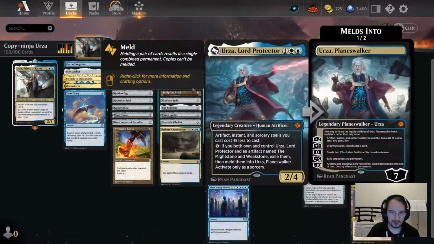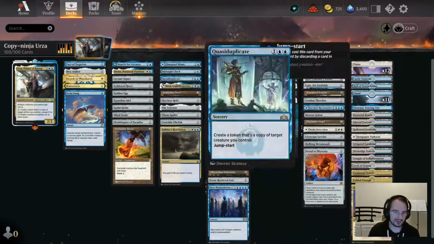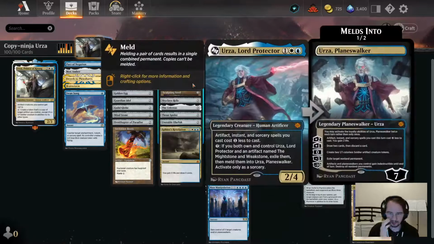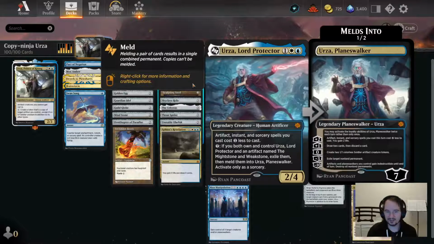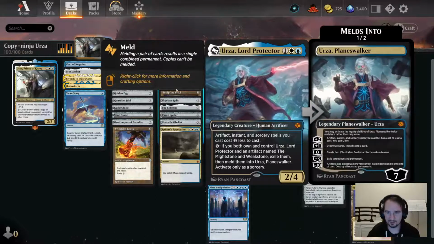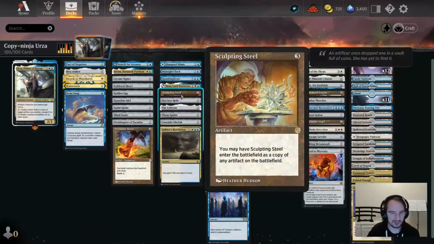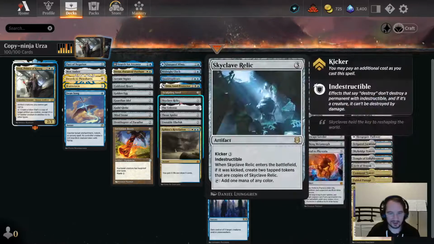Then Urza, Lord Protector, same as Stan, this is debatable. It's a bit better because you can meld it, but melding it is very unlikely since you have to draw both cards and nobody has to remove them, and Urza is very easy to remove. Sculpting Steel, copying, same reason as the previous ones. Skyclave Relic, it's good at the beginning, it's good later on, great overall.